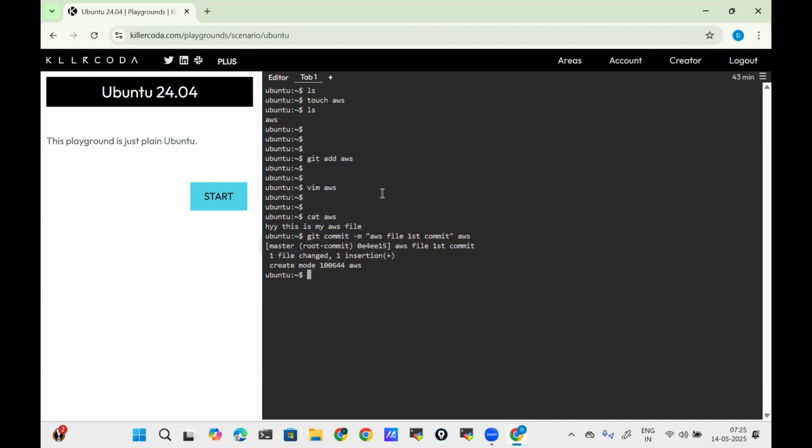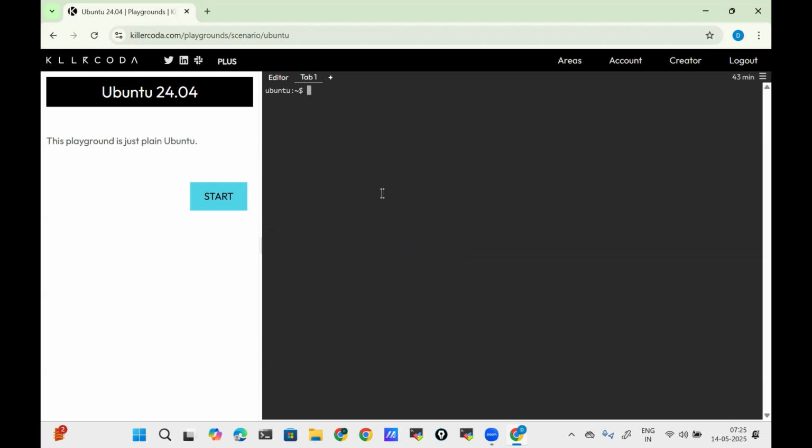Now I want to create a branch called FB1 and also I want to shift at a time. Git checkout -b FB1. So totally we have switched to the FB1 branch. If you want to cross check, what is the command here? Git branch. So whatever the file in the master, it was carried forward.